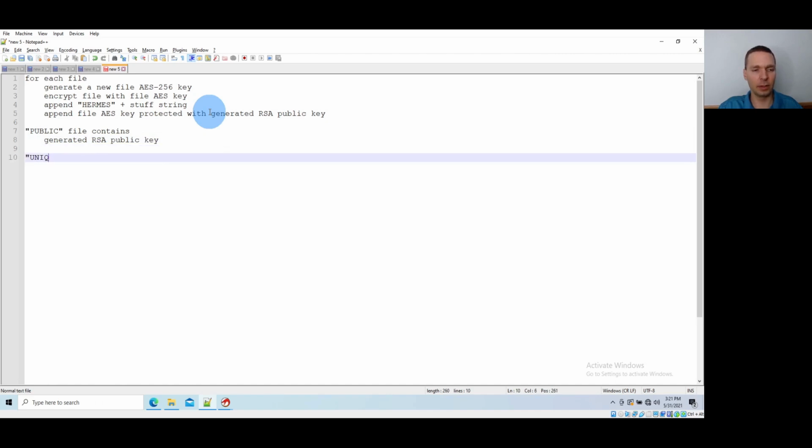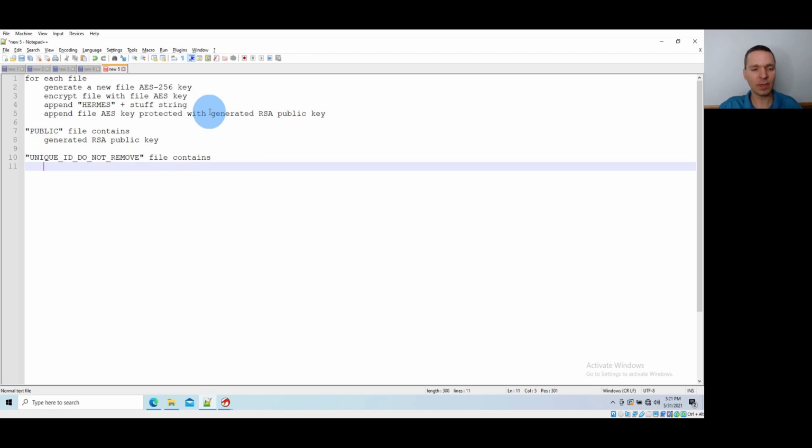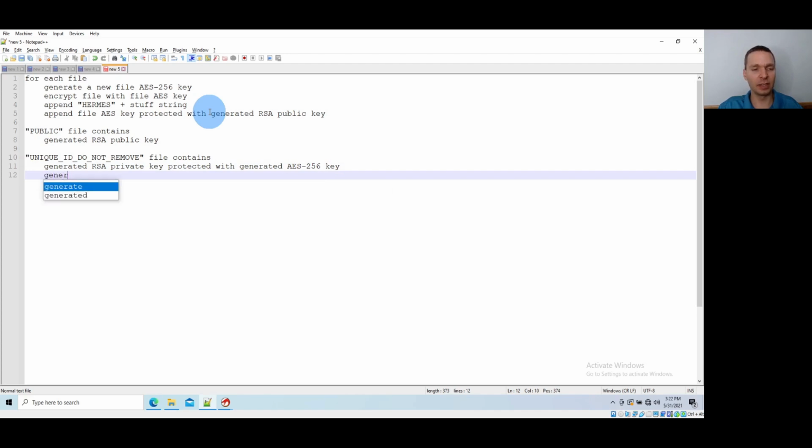And then we have the unique ID do not remove file contains, and this was the generated RSA private key protected with the generated AES 256 key, and then was also followed by the generated AES 256 key protected with the hard-coded RSA public key.